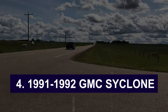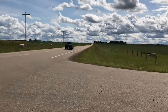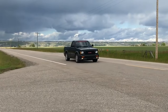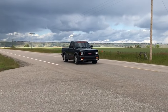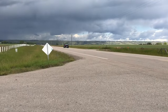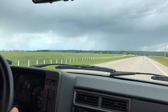Number 4: the 1991-1992 GMC Cyclone. The 1991-1992 GMC Cyclone represents a unique chapter in the history of pickup trucks, standing out not just for its performance but also for its daring departure from conventional truck design and functionality — it was a whole different breed. Let's talk speed. The Cyclone was like a rocket on wheels. Thanks to its turbocharged 4.3-liter V6 engine, this beast could go from 0 to 60 mph in a mind-blowing 4.3 seconds. That's sports car territory, and it did all that without needing some bulky, heavy engine block. Talk about power-packed efficiency.